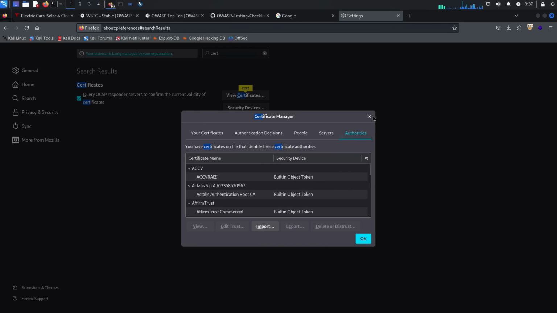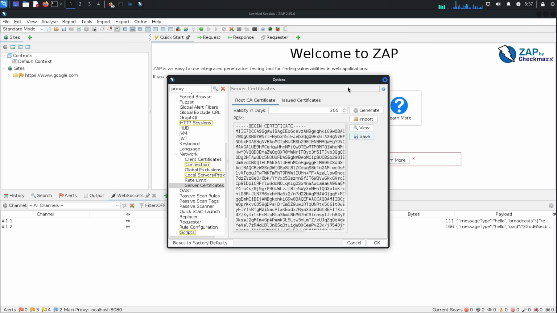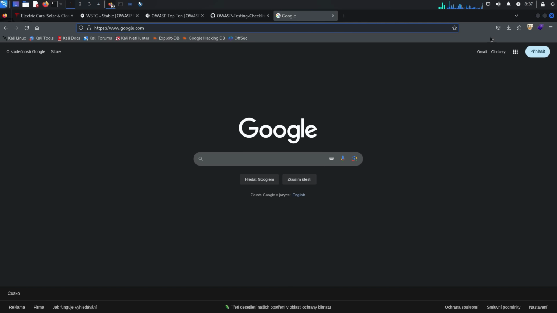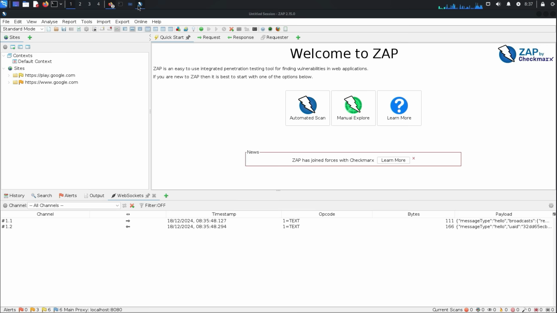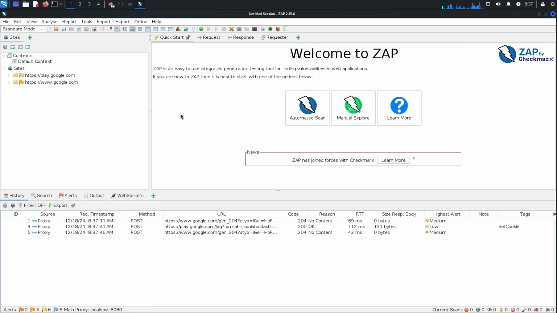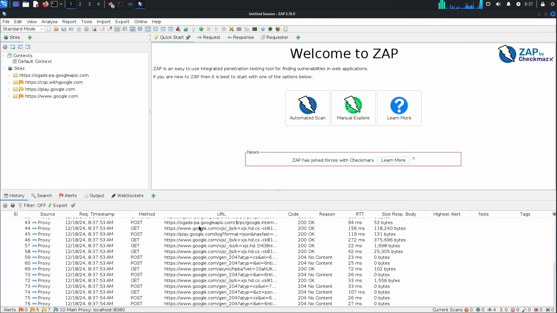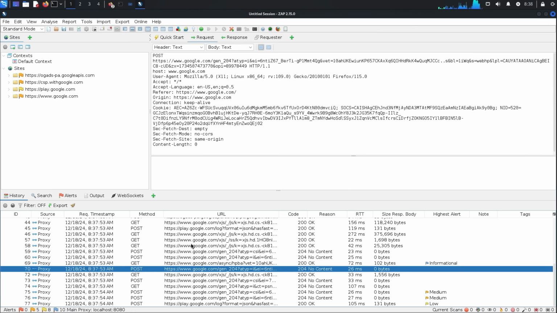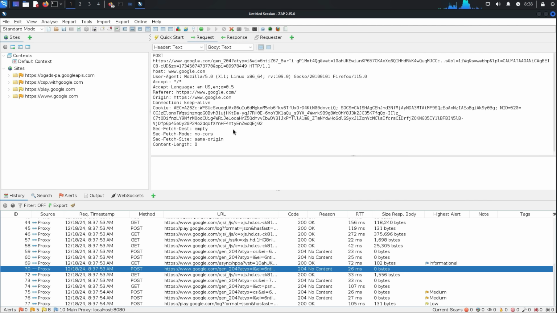At this point, I can work with it exactly the same way I worked with Burp. I can click here that I want to capture everything through our proxy, which is captured, and the moment I look at the history here and I browse some site again, for example Google, I can see that I'm capturing all those requests again here, just like I used to capture them in Burp. I can look at their request and their response.